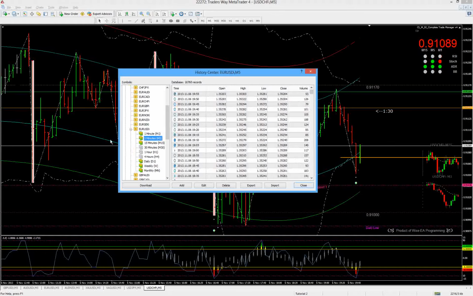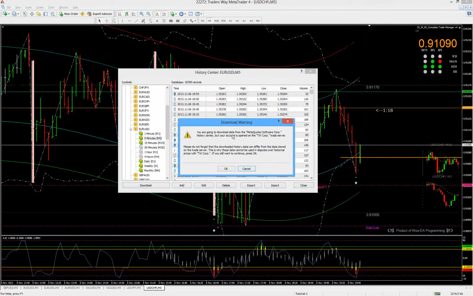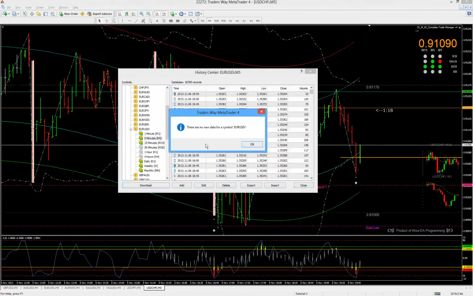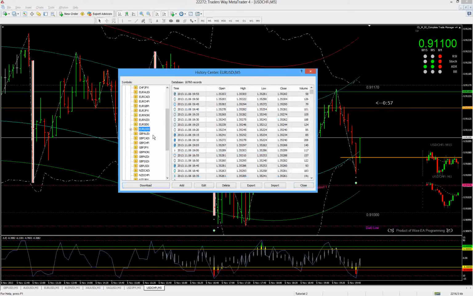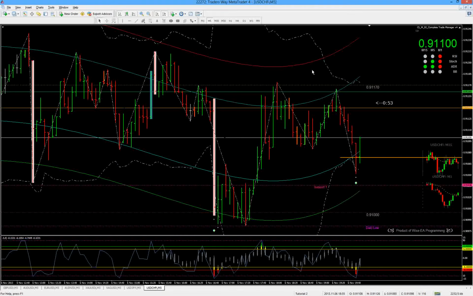Now let's say you're back testing. One of the other purposes of the History Center is to download data. This is how you get data for a chart if it doesn't have it. You click download, it says you're going to download data, you hit OK. There's no new data because I back test on this one, so I keep mine up to date. But it would download previous history into your charts so you can back test. I've done a video on the MT4 simulator that allows you to go back months and months and play on a simulated market or, again, back test. That pretty much covers the history.